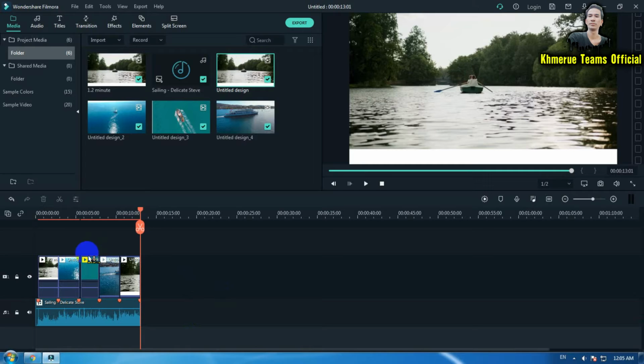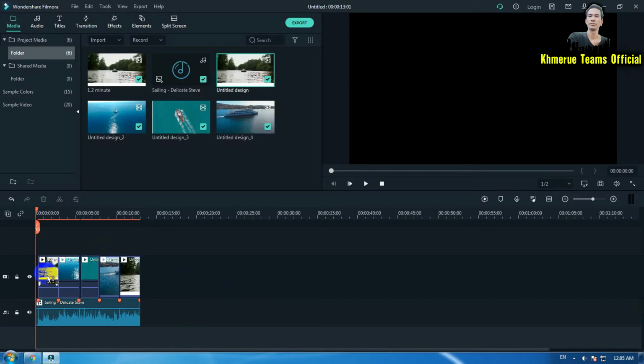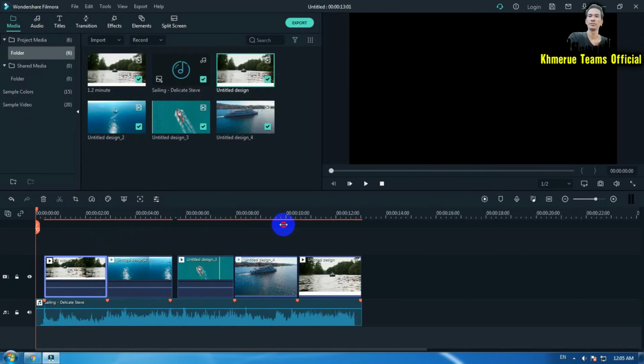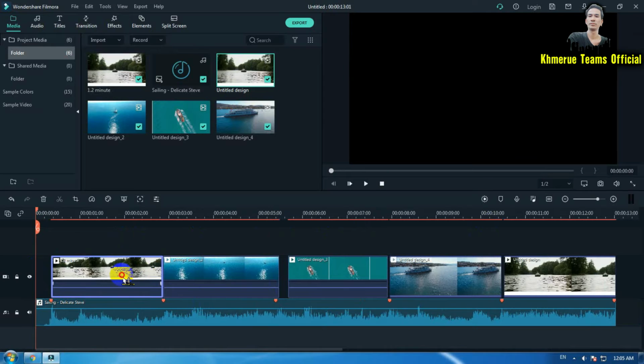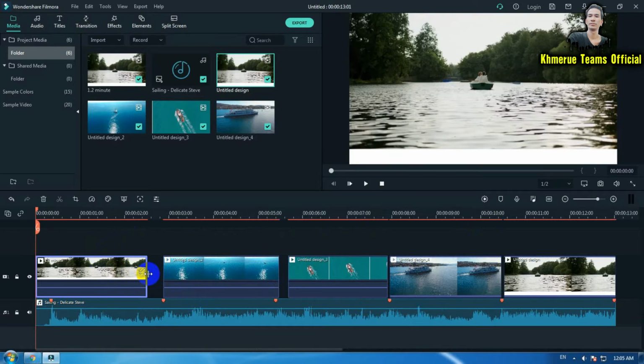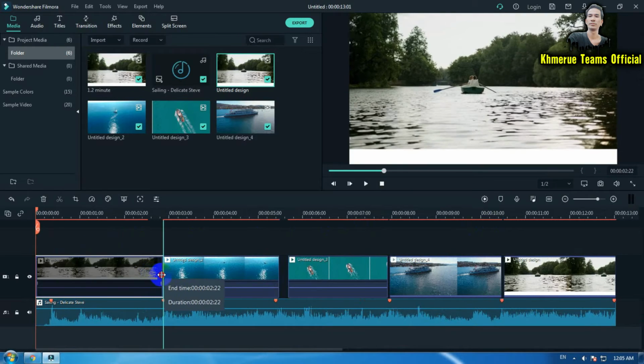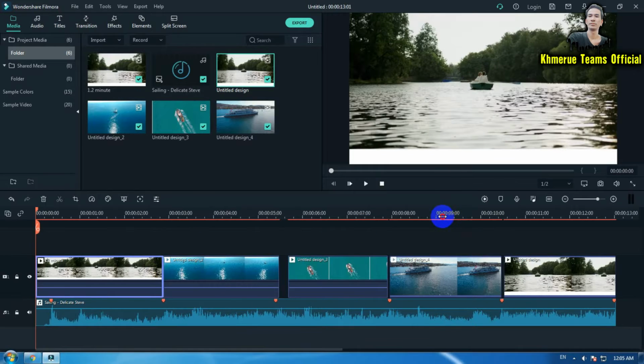So let's go to the beginning. It looks like the video does not fit yet to the front of the video here. We see some spacing inside it, so you need to drag it like this to be on this mark.